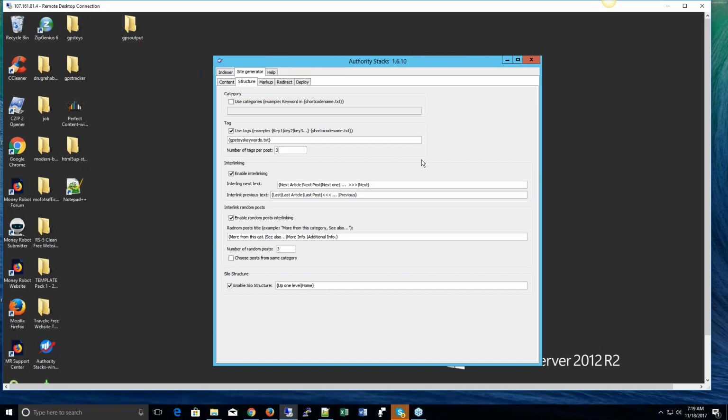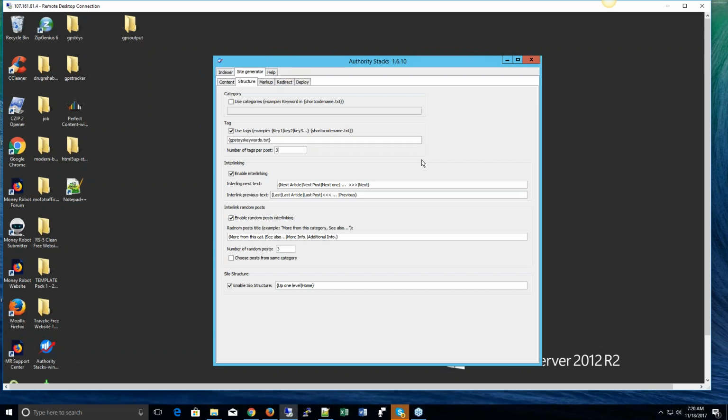Okay. Interlinking means that each page is going to link to some other pages within the website. There are internal links to another page in this website. So, let's do a practical example that everybody will be familiar with. If you have a WordPress blog, and you only have 4 pages: an index page, a privacy page, a terms of service page, and a contact us page. Well, if you interlink those pages, then the index page is going to link to your contact, your terms of service, and your privacy policy. Your privacy policy is going to link to your index page, your contact page, and your terms of service page.